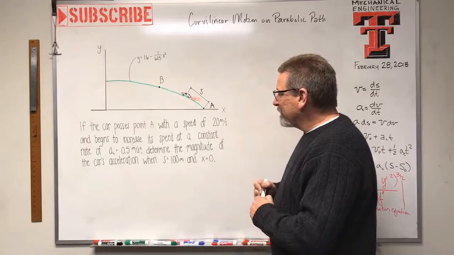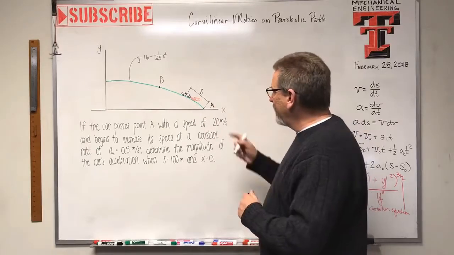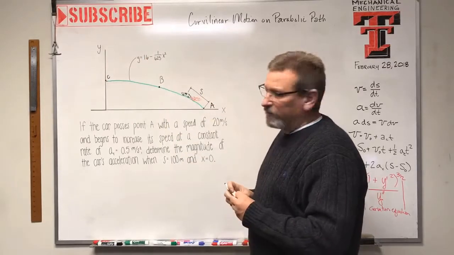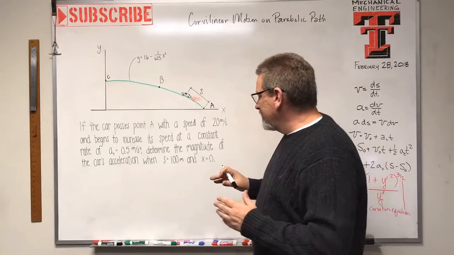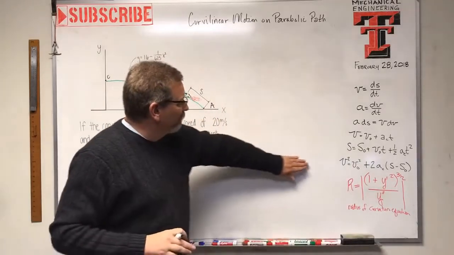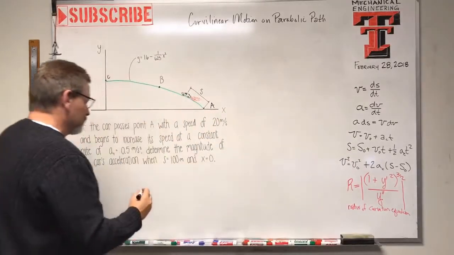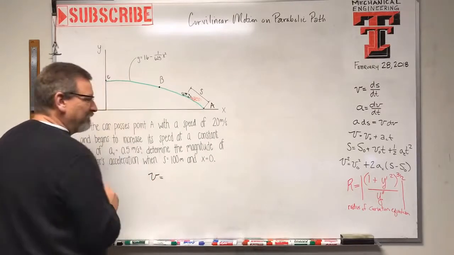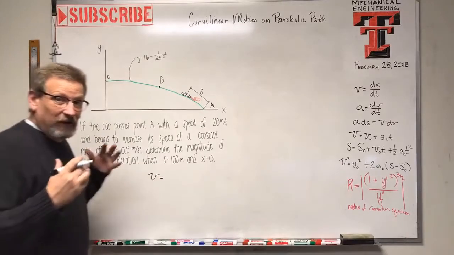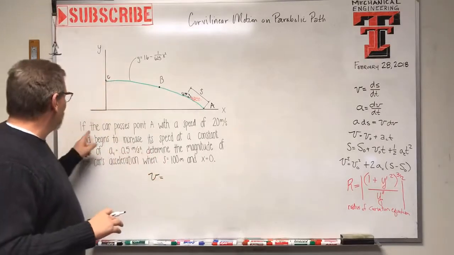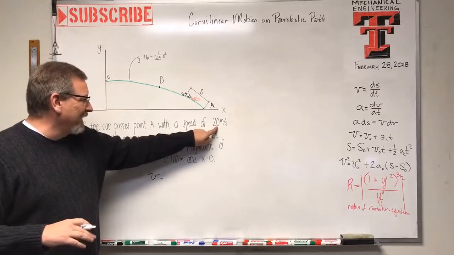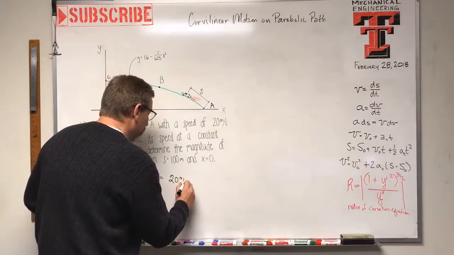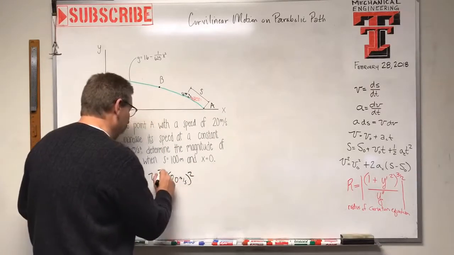Okay, let's find the velocity at point C. Let's call point C over here where we get to at the very end. At that point, let's find the velocity. So I'm going to use this equation here. I'm looking for v. Do I know v naught, which is the velocity when it first started out? Well, it said the car passes point A at a velocity of 20, so that's the first velocity I have. So let's do 20 meters per second, and let's square that.